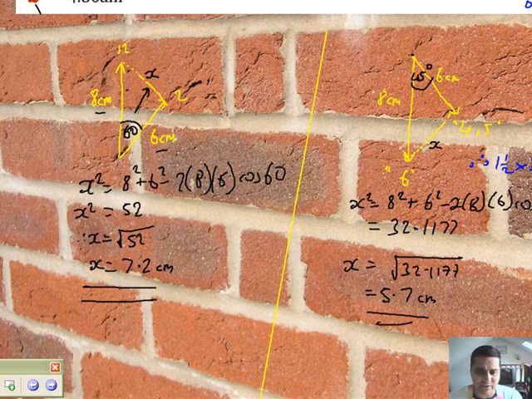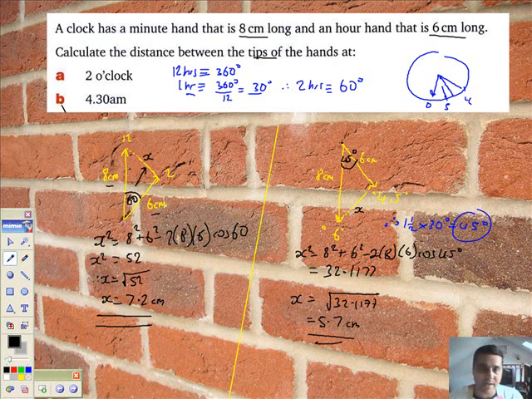Lovely little application, barely functional though. It's not useful knowledge to go around working out the distance between the tip of the big hand and the tip of the little hand. You know, what's all that about? Anyway, but it's grade A, and the next problem solving ones, I'll do questions 6 and 7. They've not been given a grade, they're probably beyond grade A, therefore A star, because we're applying this to tricky situations. Alright, so that's question 5 done on page 334, and I'll see you soon for the other two.